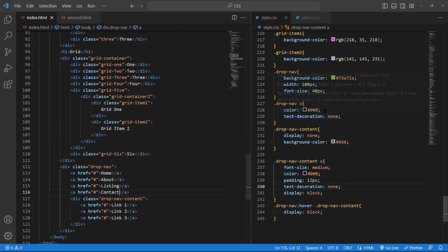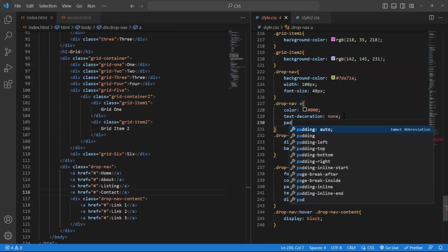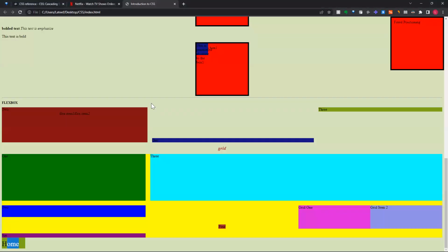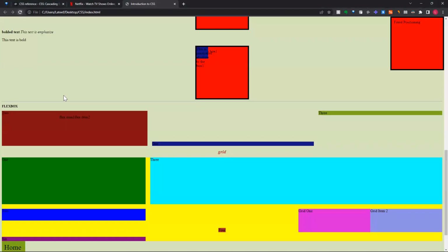It can be anything, and we can also maybe give it some margin or padding. We can give it some padding of, let's say, 10 pixels. Then let's see what we have before continuing.